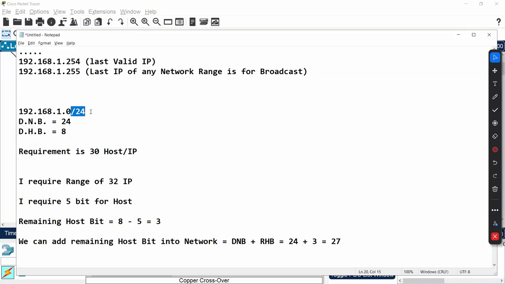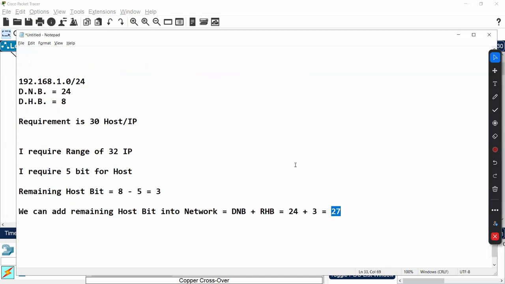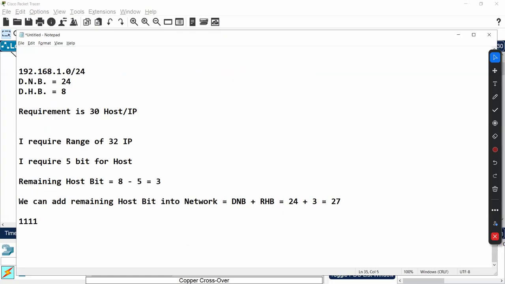Now understand, according to 24, what is the subnet mask? 255.255.255.0. Simple. But now you need to count the subnet mask with a different value. First I will give you this way. This is first 8 bit, second 8 bit, total 24 bit. Because of this, we are writing it this way. Right? 8 bit value is this. Any confusion in this? When the last is 0, here is 0. But now we don't have 24 bit, we have 27. That means extra 3 bit is on. This is my new value.